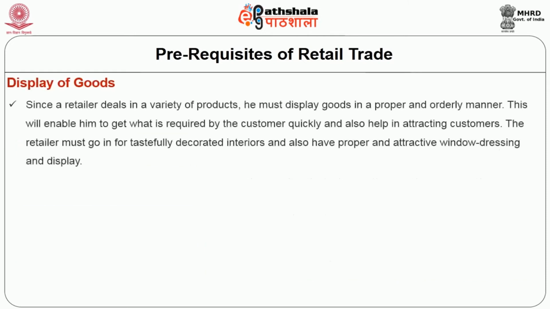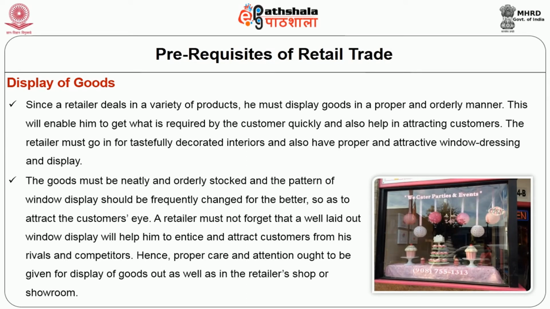Display of goods. Since a retailer deals in a variety of products, he must display goods in a proper and orderly manner. This will enable him to get what is required by the customer quickly and also help in attracting customers. The retailers must go in for tastefully decorated interiors and also have a proper and attractive window dressing and display. The goods must be neatly and orderly stocked, and the pattern of window display should be frequently changed for the better so as to attract customers' eyes.